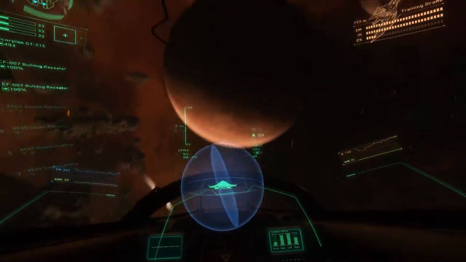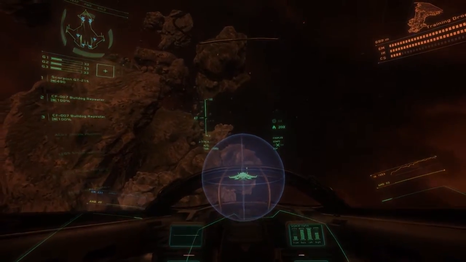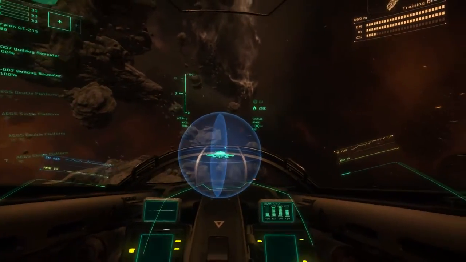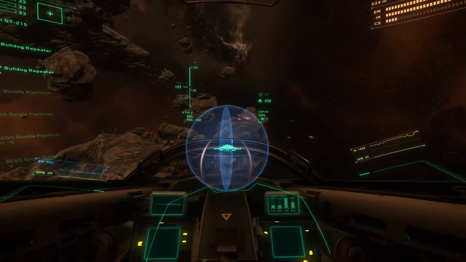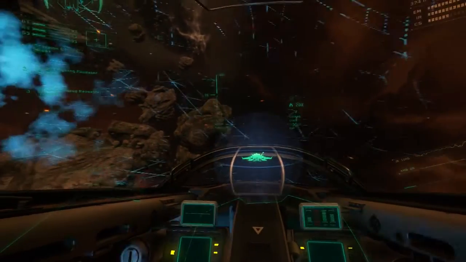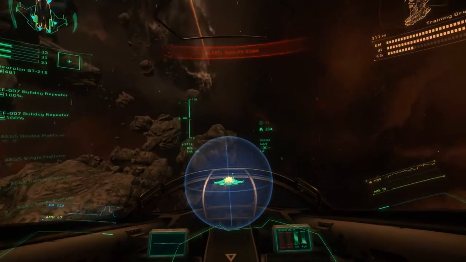Oh, there's my drone. Okay, he's behind me. Let's see if we can't turn. Wow, that's annoying. He's right there, but I can't. Alright. Where is he? My shields are down.